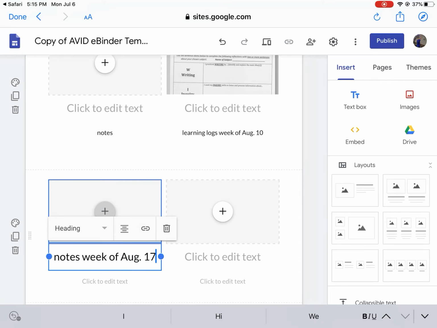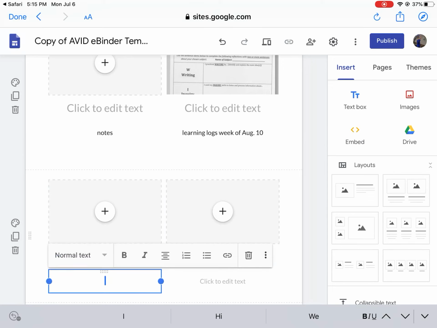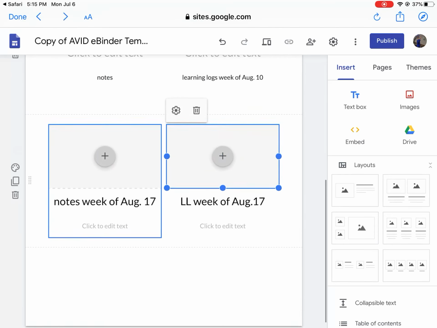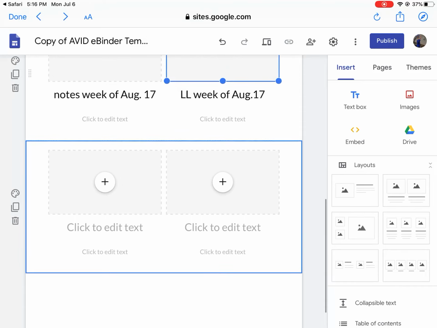And then this one might be Learning Logs, we'll go LL, Week of August 17th. Okay, same thing. Now you'd add your notes and learning logs here or here. And then the week after, you're going to add another set of boxes. So it'll just keep going on and on.